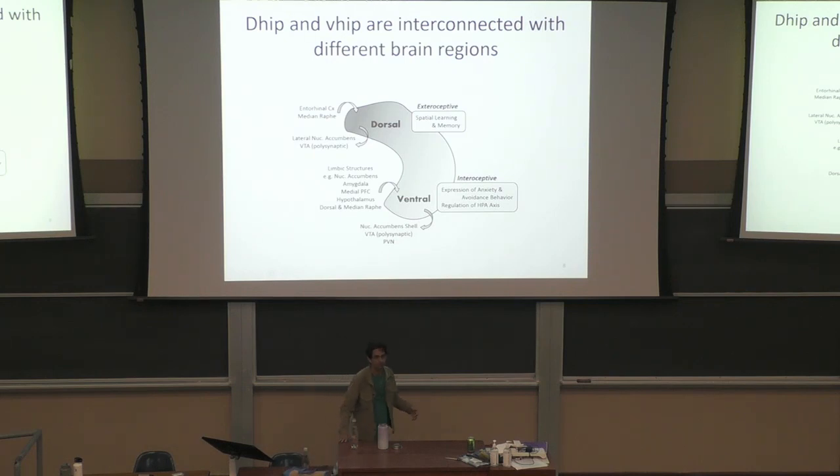So maybe you have heard that when you're very stressed, your cortisol levels go up and your heart rate goes up and that whole thing happens. So this HPA axis is this set of interconnected structures that controls the release of cortisol and similar hormones in the blood that cause you to become more stressed out. So the ventral hippocampus seems to be very involved in that. And its connection to the nucleus accumbens also suggests that it's involved not only in negative behaviors like fear, but also in positively motivated behaviors such as pursuit of rewards. And we shall see both of those kinds of actions of the ventral hippocampus this week.